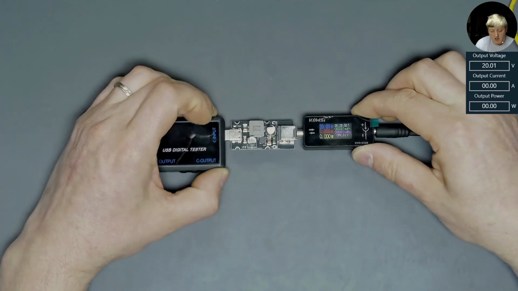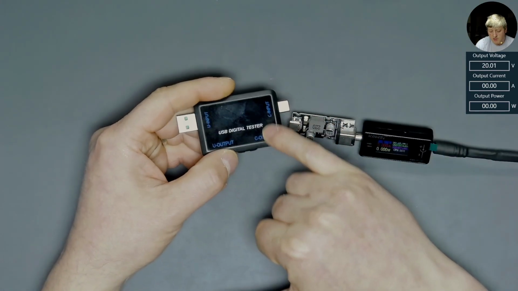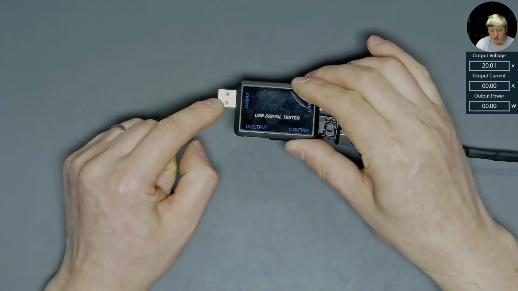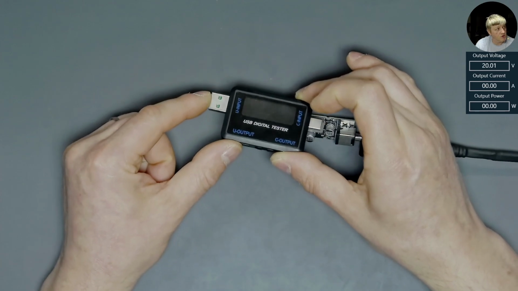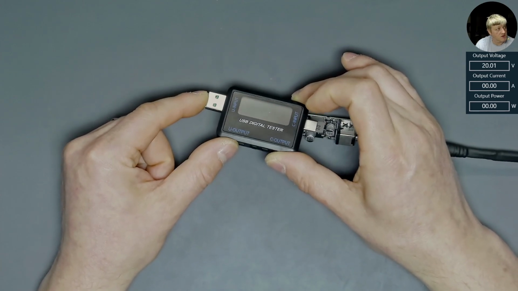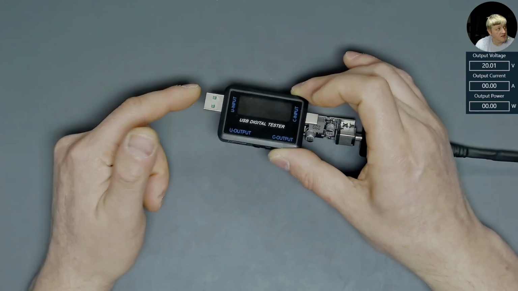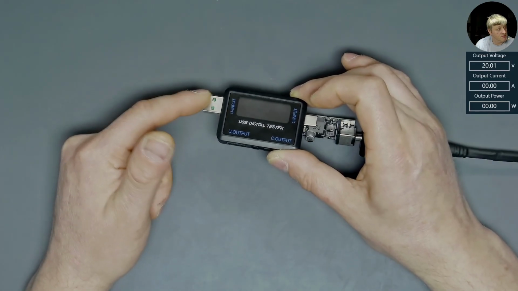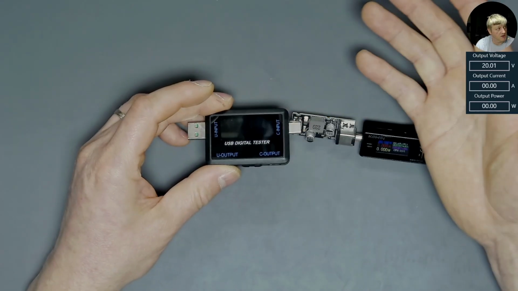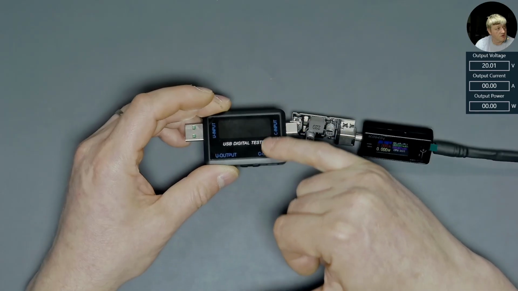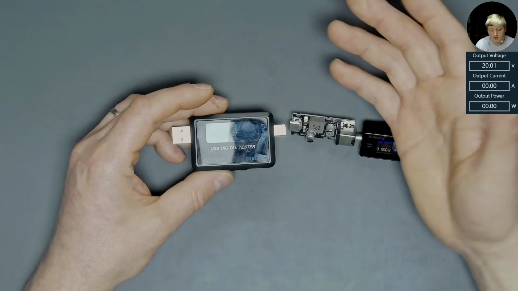And about this one, how does it work? If you are using the USB-C, this input works with this output, and if you are using the USB-A, this input works with this output. And definitely on the USB-A the protocols are also going through, because there are chargers that use USB-A but still do power delivery through the USB-A, and then at the end of the USB-A they have a USB-C to power the device, and this one is doing that straight away over here. And you also have a few buttons that you can use to scroll the menu to see a few things.